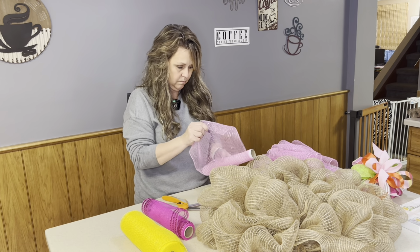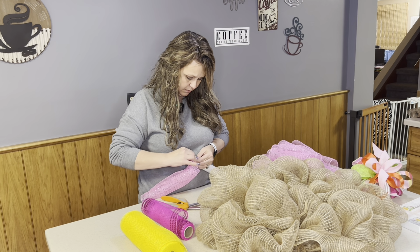And that's something else too. It doesn't have to be perfect. I use a lot of ribbons, so a lot of times you want to see half of the stuff I do.